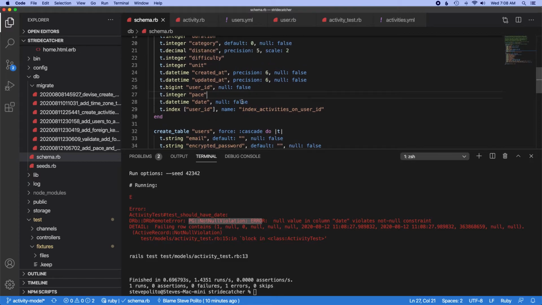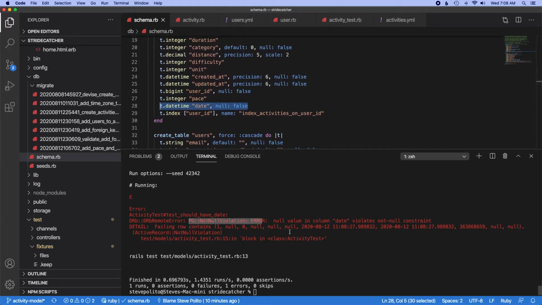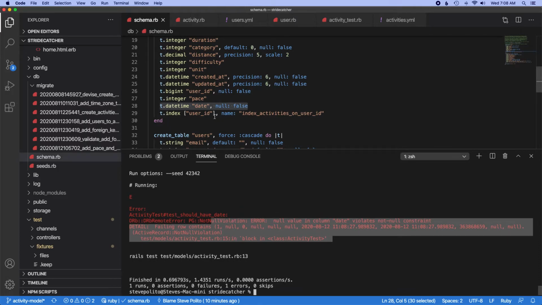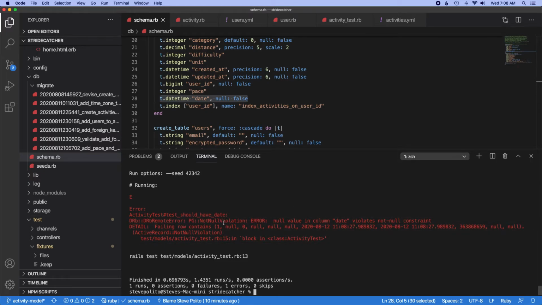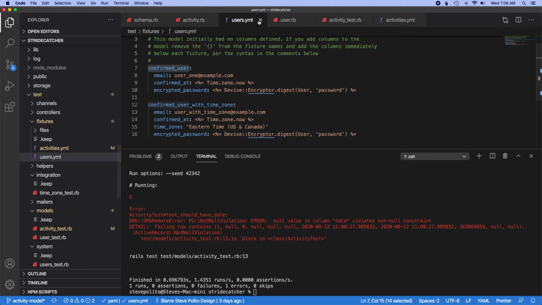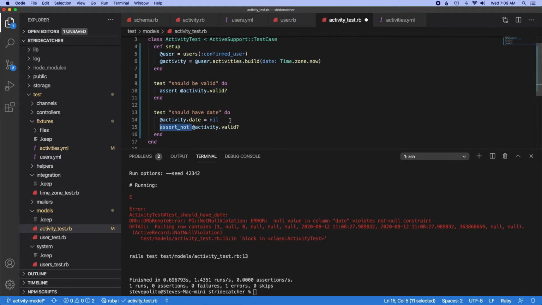And that's because, activities, date. At the database level, it's like, no, you can't save this, you've got to have something in there. But we want to also do the same thing at the Rails level, and that way Rails will show an error message on the form that says, hey, add a date. Whereas this would actually raise an exception within the application and bring down the application. So we'll keep that test. It's still going to fail.